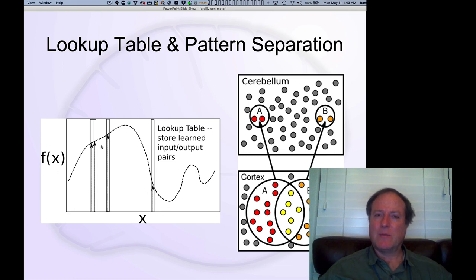And essentially what the cerebellum does is memorizes for each different possible configuration of my motor system what the right motor command is. And so essentially you can think about this as a lookup table where you kind of look up for every given situation what the right response is. And a lookup table like this can learn any function. So if the function of motor control commands for different situations is complex, as it is kind of shown here, non-linear, maybe rapidly changing in certain areas, you could try to do some kind of more fancy function approximation to fit that curve.